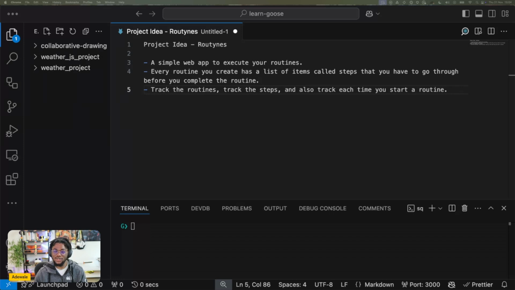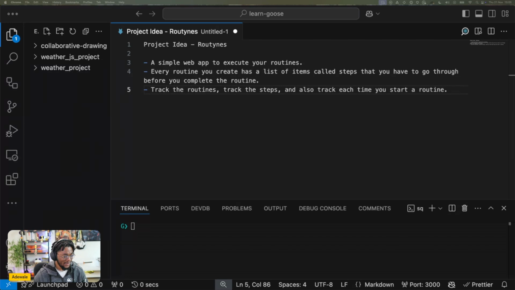So I thought to myself, what if I have a very simple app where I have a set of routines or steps that I carry out every single time I'm about to do something. So let's say I want to go live like this. I have a list of steps that every time I say, oh, go live, it shows me the checklist of the steps I always want to do. And as I'm doing them, I'm checking them off. And then once I'm done, I mark complete, and it gives me whatever reward. I am sure there's probably a mobile app somewhere that does this, but that is the kind of application that we're going to be trying to use Goose to build today. Sounds cool? I hope it does.